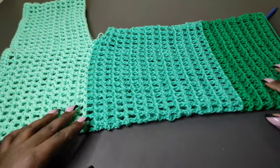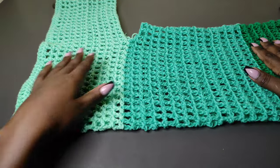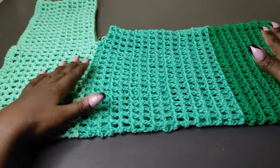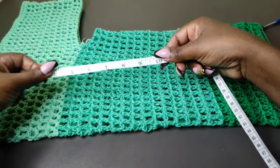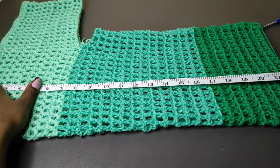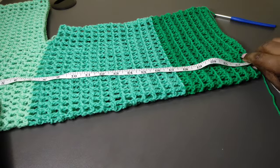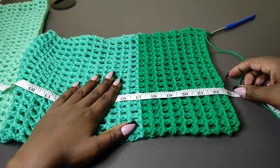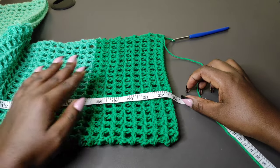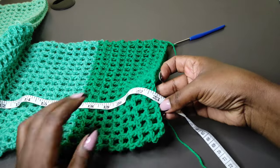After a total of 24 rows from this point of the parting of the pants, I've gotten to my knee length, and we're going to measure this just to make sure that the knee length that we needed, we've gotten there. We're measuring without stretching, remember that. So when I measure this, as you can see, it goes up to 23, which is the measurement from my waist to the knees.